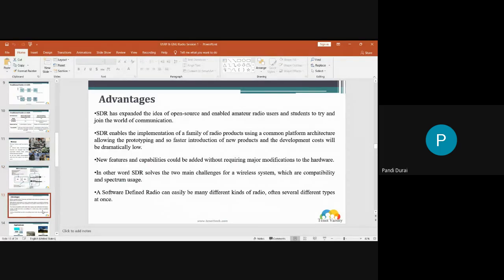So these are the advantages. It's open source, so implementation-wise it will be easy. You can upgrade the system faster. There are disadvantages also. The price of the SDR hardware will be too costly when compared to the normal traditional radio, since it has an FPGA and the RF option is also inbuilt. But if you want to do a test bed for learning purposes, SDR will be the better platform for you to move further.